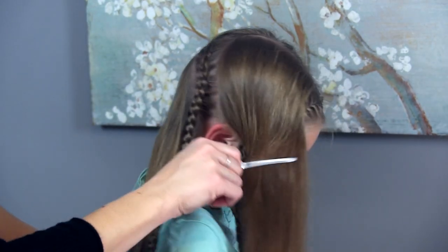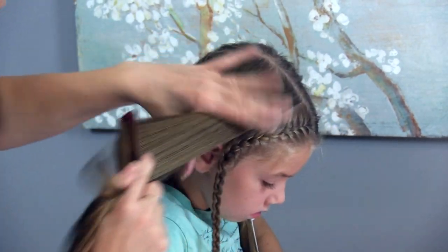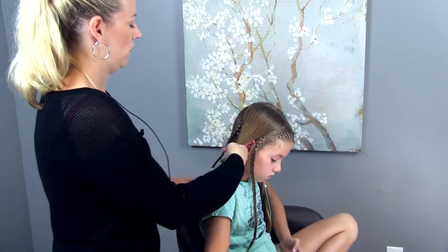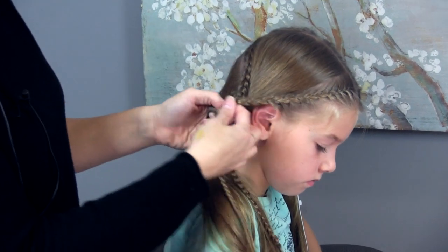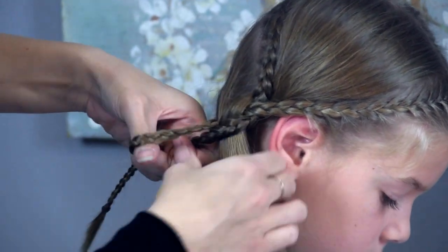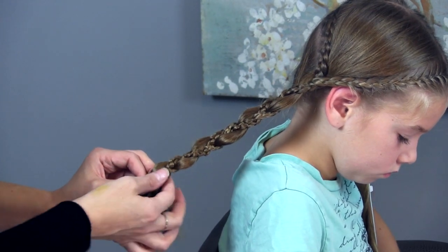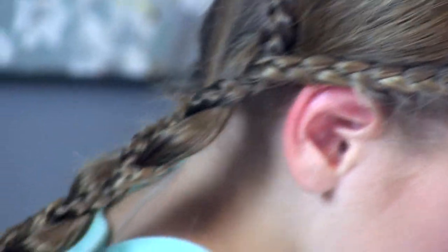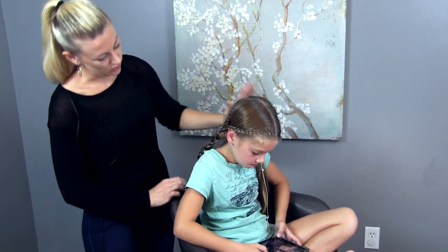Now I'm going to let down that part and undo that. Smooth it out as needed, then I'm going to hold all of the hair together. Make sure you don't have any little pieces hanging down at the back — now's the time to catch them. I'm going to do a regular three-strand braid now with these three sections. You can see both of those braids ended at about the same point, so I'm going to put another elastic at that point and leave the rest of it down. Then we'll do the other side just like that, and then we'll talk about adding our cool hair tattoos.